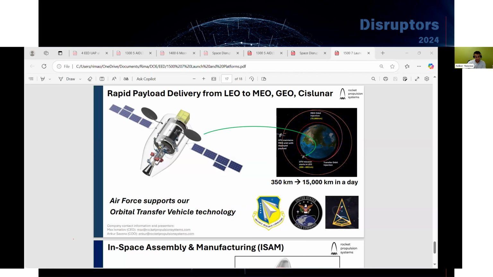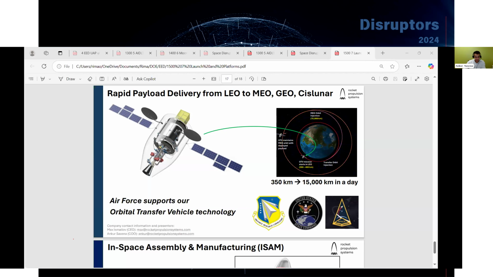And AFRL is recognizing that, and therefore a constellation of such OTVs in space would be able to basically loiter in space and quickly attach on to any defense payload and rapidly move it out to a safe place. So our OTVs will be propelled using LOX methane propellants, and we have a fluid management system on board, which will allow us to keep these propellants at temperature for months on end, and basically prevent boil off, which is one of our secret sauces that we want to bring into this technology.